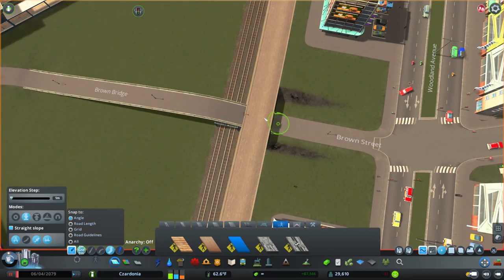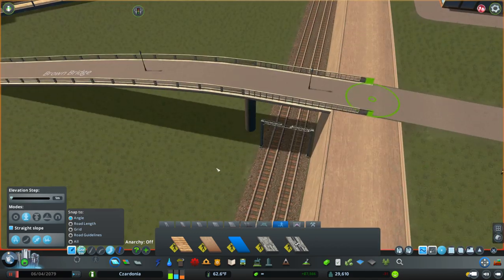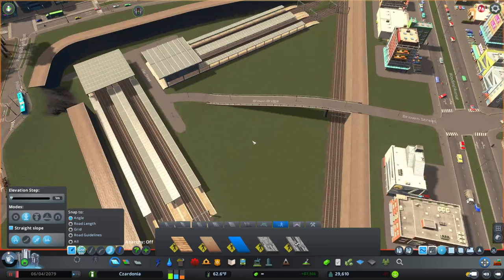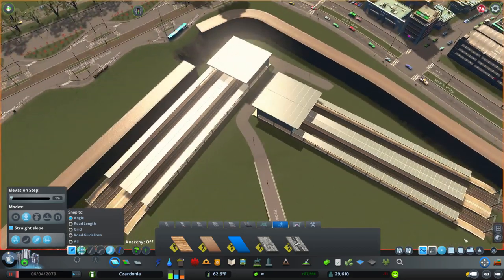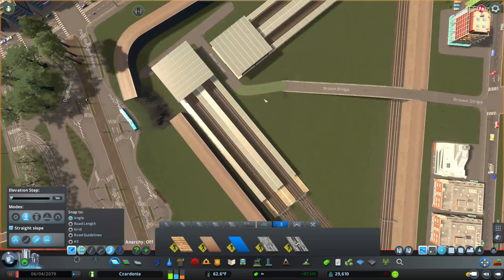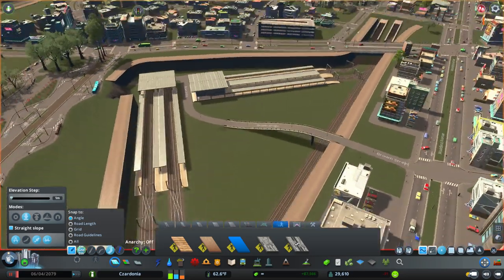Are we having fun yet? Maybe more like this and then up to there. Yeah, that looks better, I would say. We don't necessarily need that. So I don't know, maybe what we do is this actually can bend. Something like that.